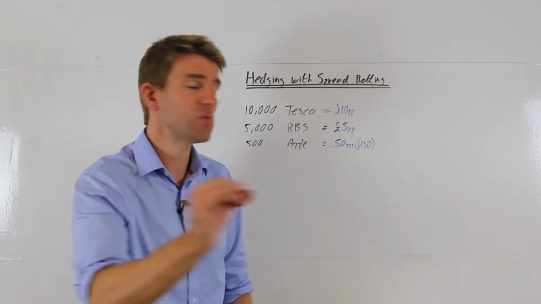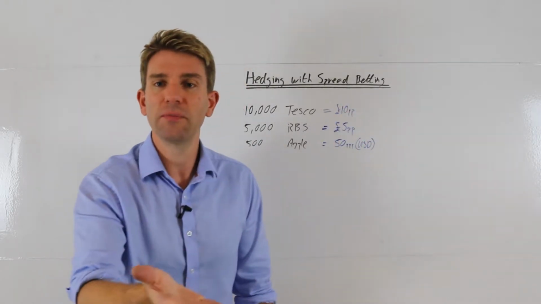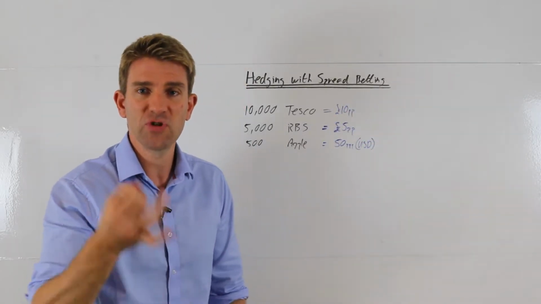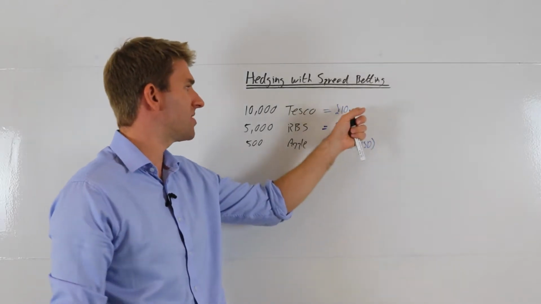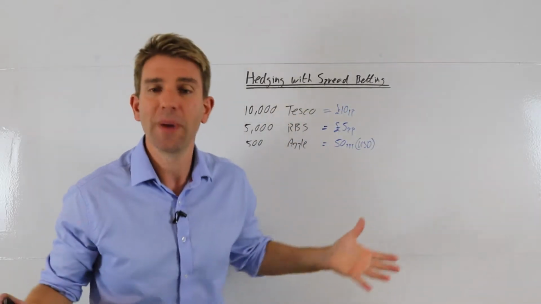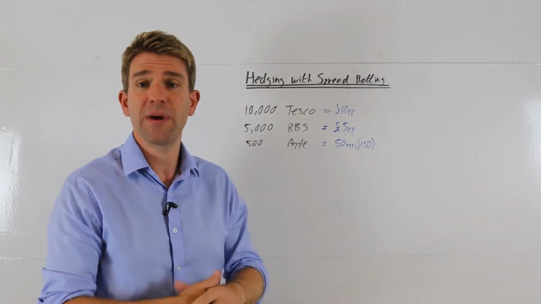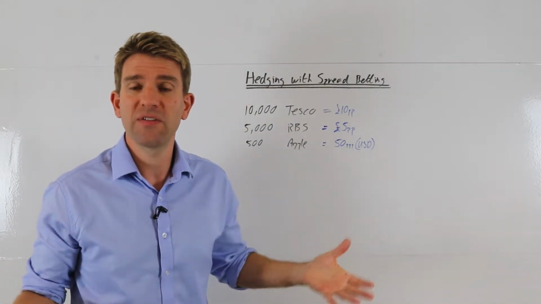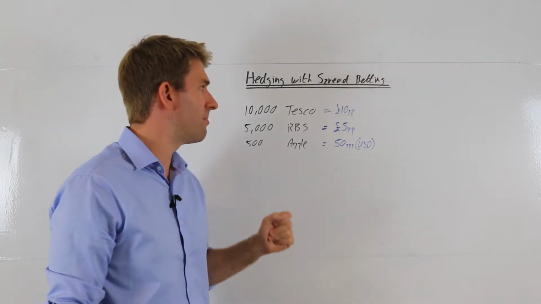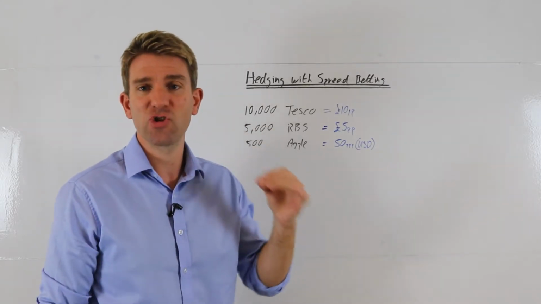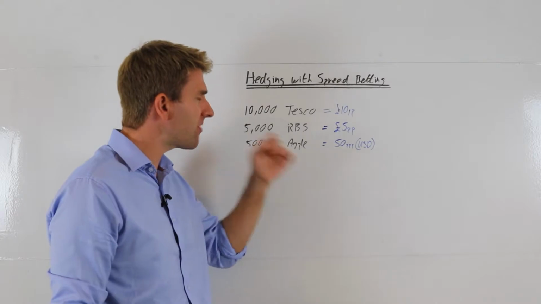And because it's a spread bet as well, you don't have to use the full position value. You can trade on leverage and on margin. So if the margin is, say, 10% and Tesco's is trading at £2, say, then 10,000 shares times £2 is a £20,000 position. If you've got 10% on that, all you have to do is put up £2,000 to deposit to manage that trade. So very, very easy and simple to work out.